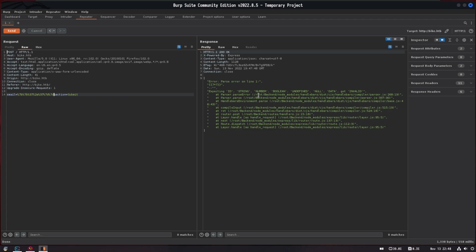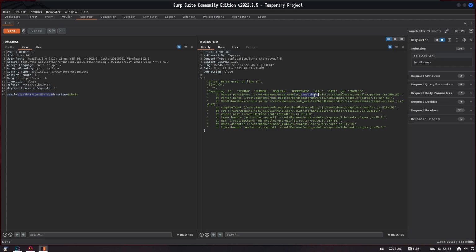So whatever is doing that job of rendering our email on the page is the JavaScript that's here. The path is root, backend, node_modules, handlebars, dist, cjs. So the templating engine running here is handlebars.